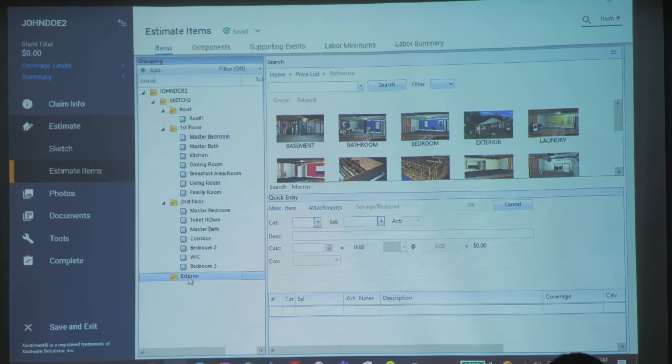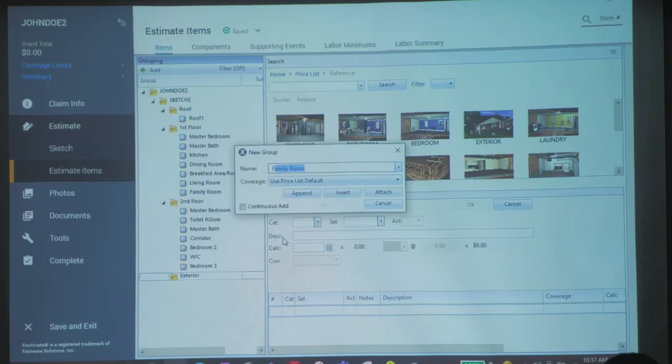I'm going to select the main folder exterior. I'm going to hit add. I'm going to type in front elevation. Look at what Xactimate starts to do. It already knows when I'm dictating. Okay. Now follow me as I go, okay? Append and insert is really the same thing, okay?